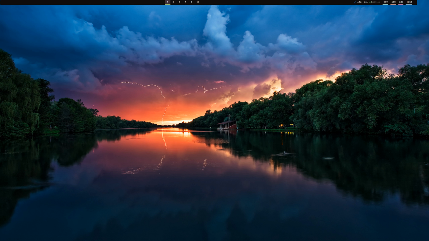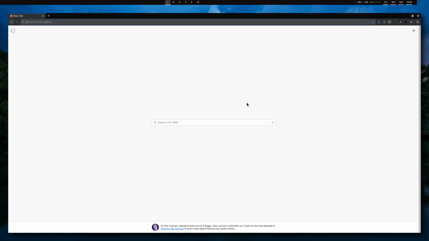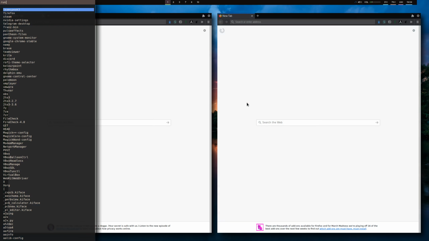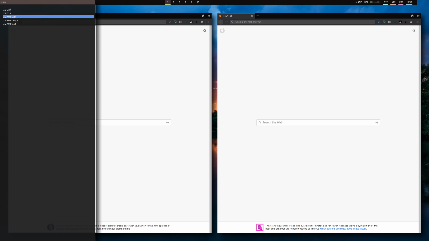Now, that's pretty cool, I think, and where it's really going to shine is when you're doing a lot of things, obviously. Maybe you have whatever program you use, if you're working on something, you can see things pretty easily. A lot of programs you can open with hotkey binds that you bind in i3 itself. So with Firefox, I hit a couple of keys on my keyboard and it brought up Firefox. But if you want to open it, you can do that in a more traditional way as well. This is called Rofi, and it functions something like the Start menu in Windows or the Finder in Mac. And it's just a program launcher, really.